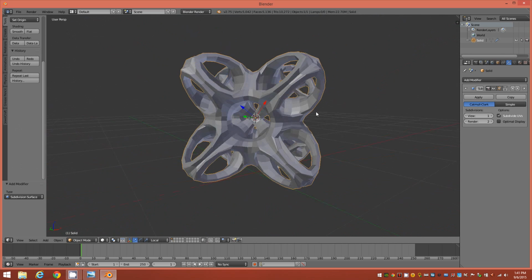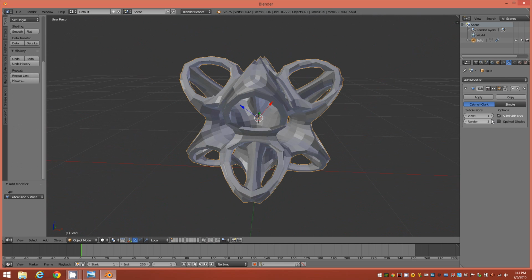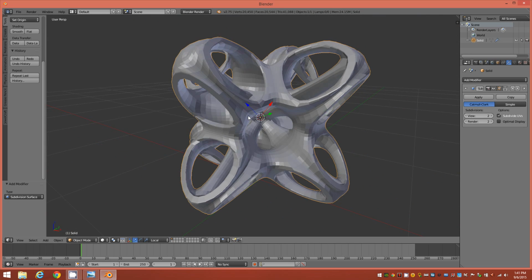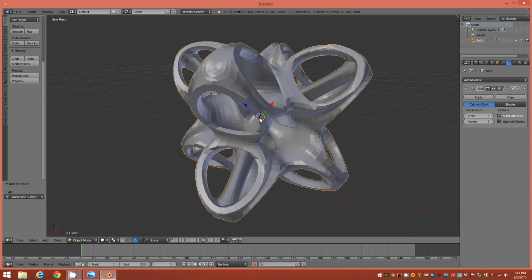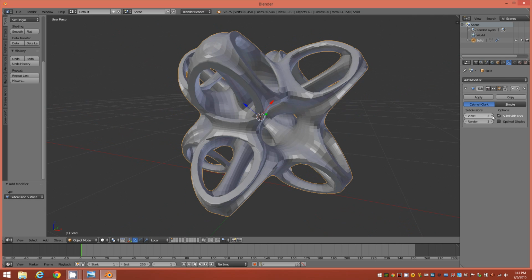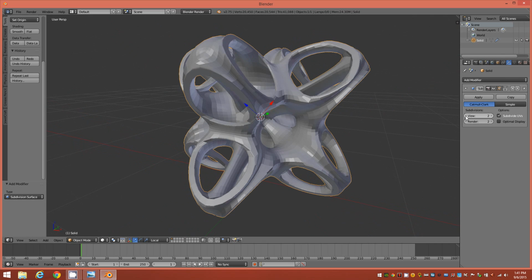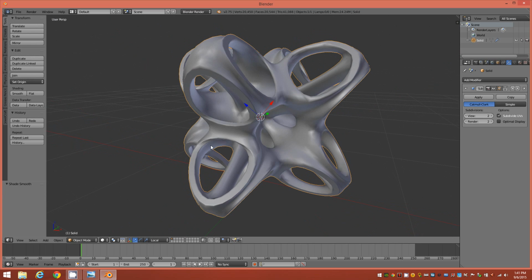And boy, that looks pretty good even with just one subdivision. But I would recommend that if you're going to use this object as a 3D asset just for rendering, go with 2 or 3 iterations of subdivisions. 2 could be good enough, and then just use the smooth shading.